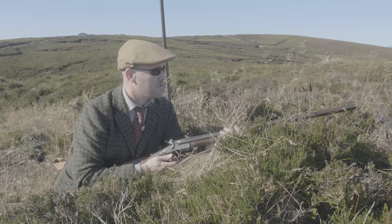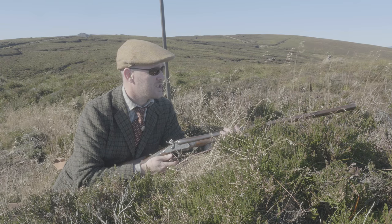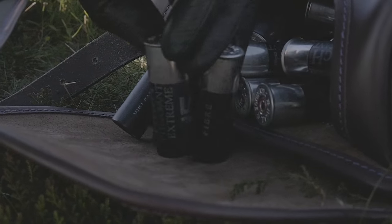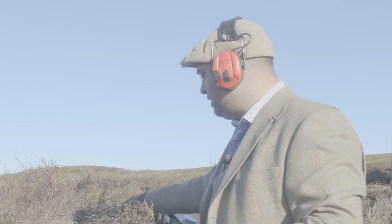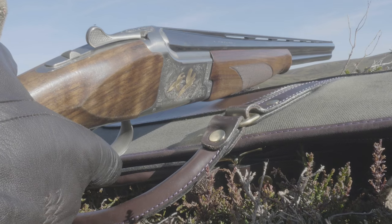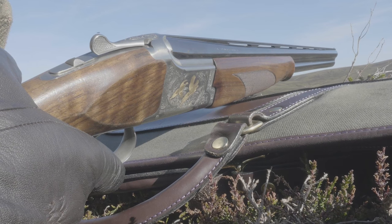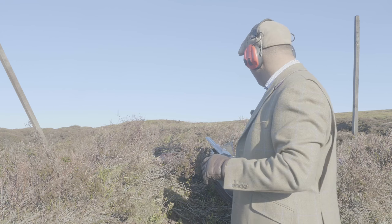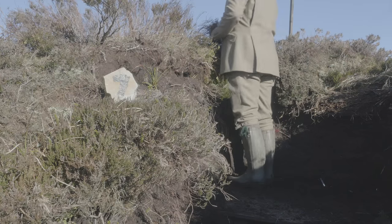And from that point onwards, by all means, face forward to pick up the birds. But you wait until they've gone over 12 o'clock before you engage with them, ideally shooting them behind as they come through. If you're organised, you'll have the absolute best success. So first thing up, cartridge bag open, ready where you can have easy access to it. Gun ready, pointing forward and safe. The gun's resting on the gun slip so that when I go and grab it, I'm not grabbing a handful of this spiky heather that's everywhere.